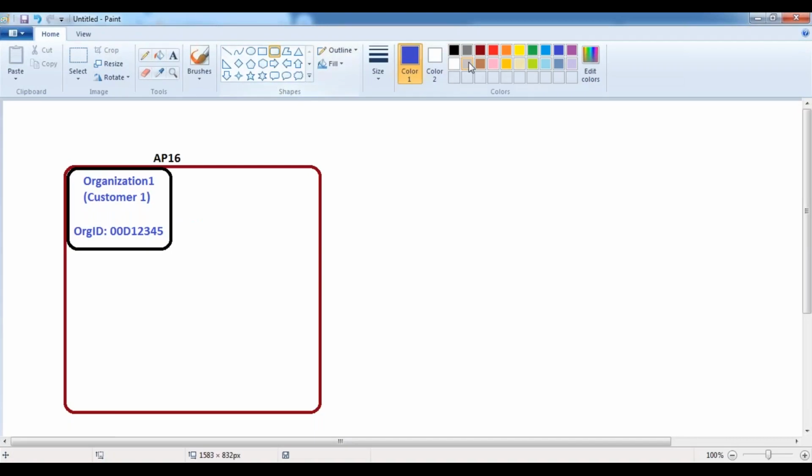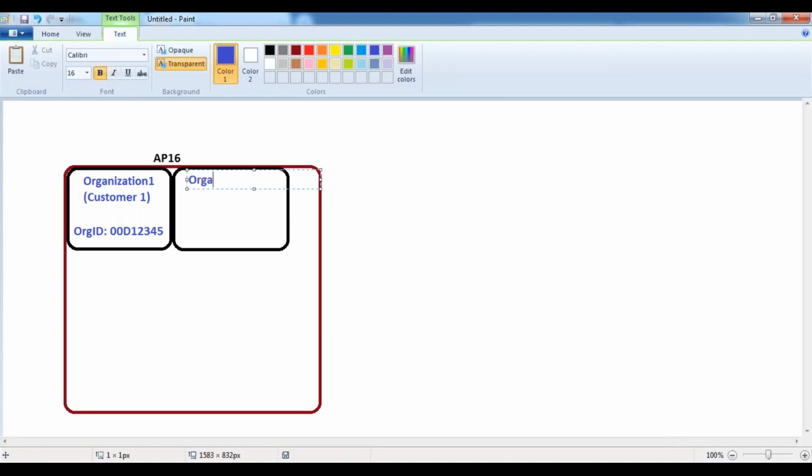For example, one more customer showed interest, so Salesforce allocates a different amount of memory space here. This is for organization 2, which is customer 2. For this organization, it allocates that memory space, and it has an organization ID like 00D23456, for example, because an organization ID is an 18-character alphanumeric number.